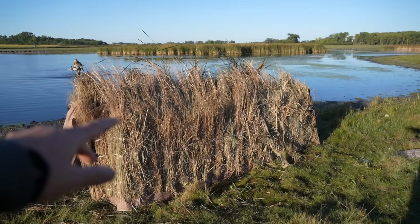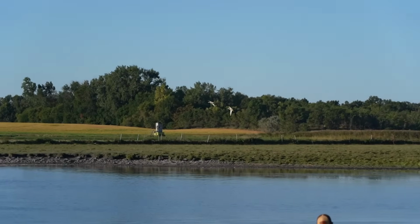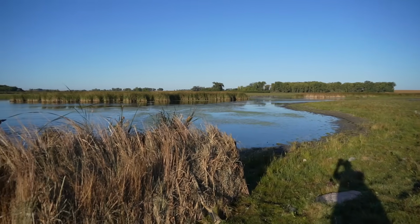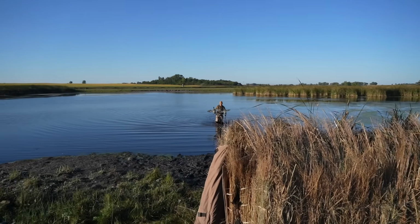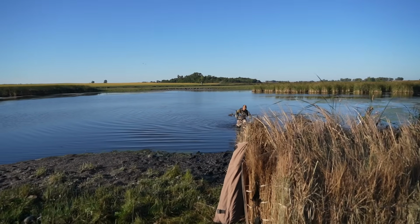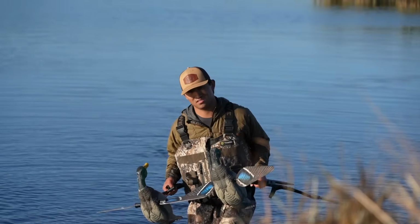But this was our hot spot today. We brought out the dive bomb Hivert, and there's just ducks dumping in around here. And this was our little cattle pond that we were hunting. Not bad, not bad at all. Pretty cool. We might come back here and hunt later in the year. And there's Sam working hard in them tide wee waders.